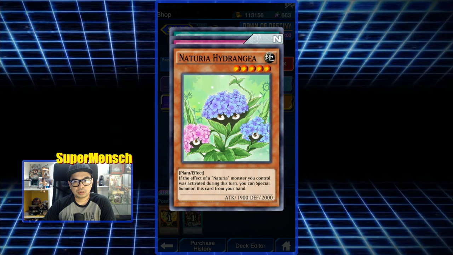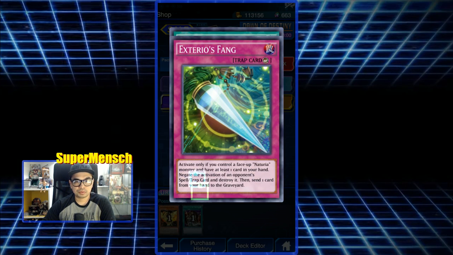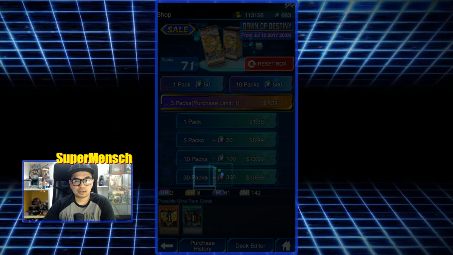What is this? How do you pronounce that name? Naturia Hydran? Hydrangy? Did I read that before? It doesn't say new. If the effect of the Naturia monster you control was activated, just. Oh, okay, yeah, I read it before. And that.